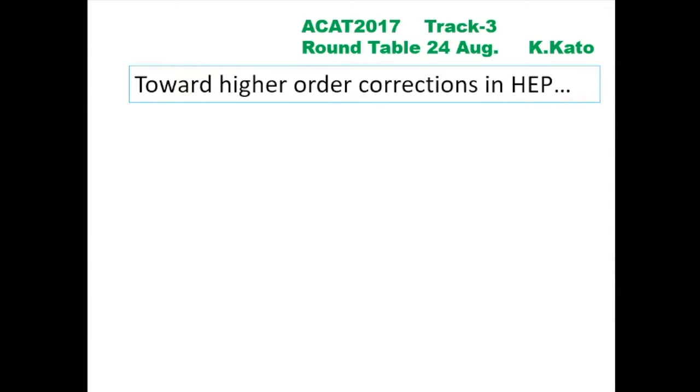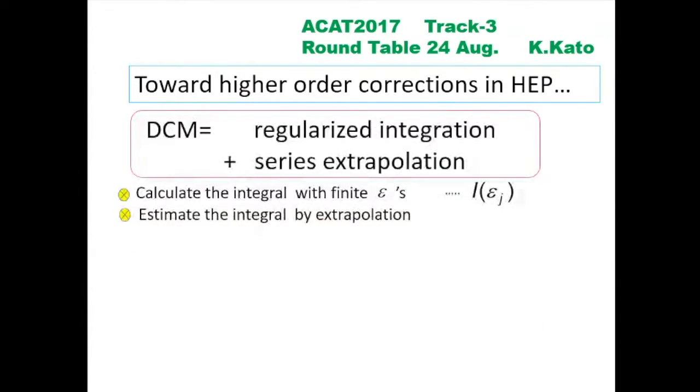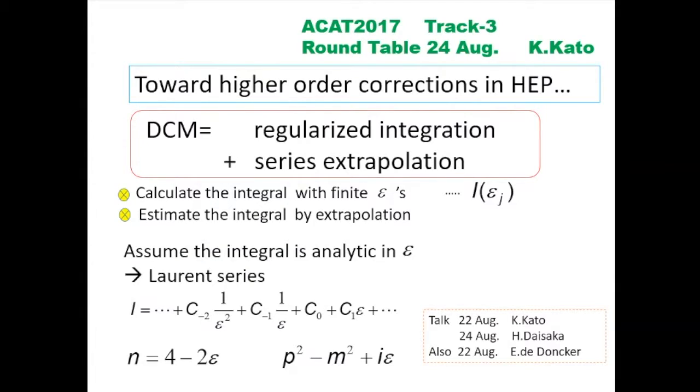We'd like to compute the higher order corrections for our friend experiments. They are working very hard to provide us very good data. In this workshop, we presented the PCM method, which is Wilson copied maximally numerical. It's a combination of the integral numerically and also the extrapolation to take the limits. Already I have made the talk the day before yesterday, and also today in the afternoon session, Daisaku can say something also related to the talk by Tokuka-san. And as I explained yesterday, the target function can be expressed as a Laurent series of the epsilon, then we can compute these coefficients with the separating terms directly.